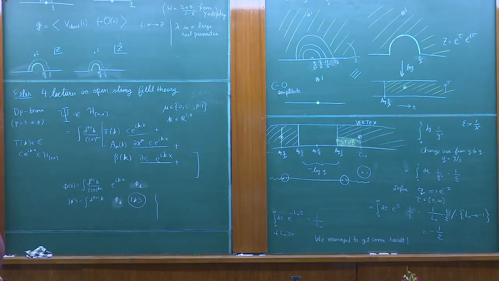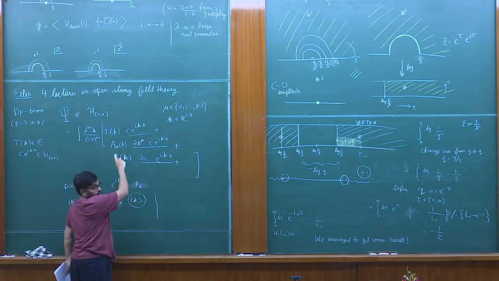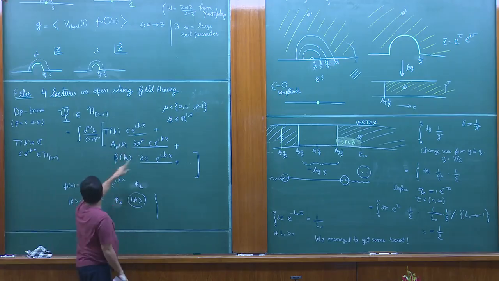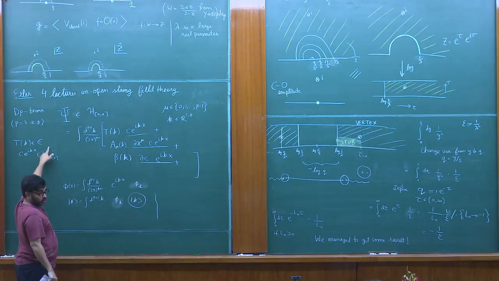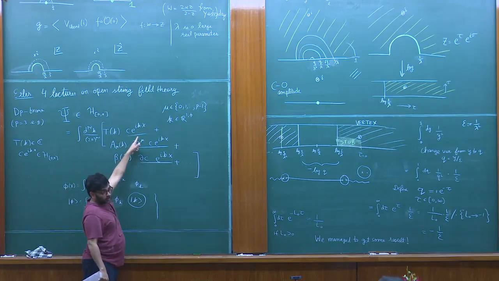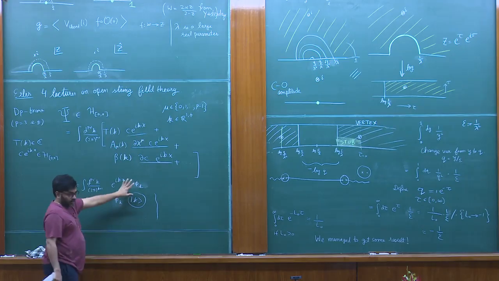Oh, just really, this is not a field. T of k is a field. So it's some operator, right? No, it's not. This is the operator. So T of k is a complex number. Which is the operator? C e to the i k x. So shouldn't that be the analog of A then? I'm writing a classical expansion here. Okay, but I'm just doing a Fourier decomposition.